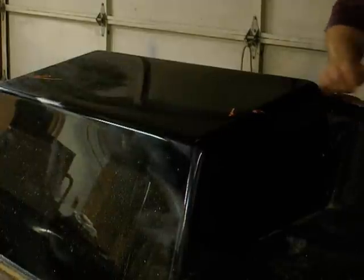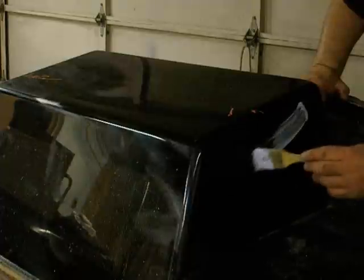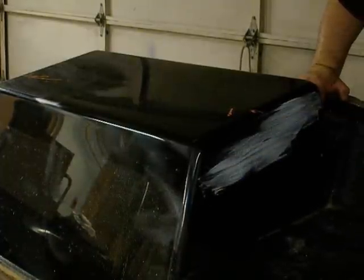Now, gel coat is not like car paint. Okay, you can lean into it. That's why I don't buff cars, because I'm kind of heavy with a buffer.